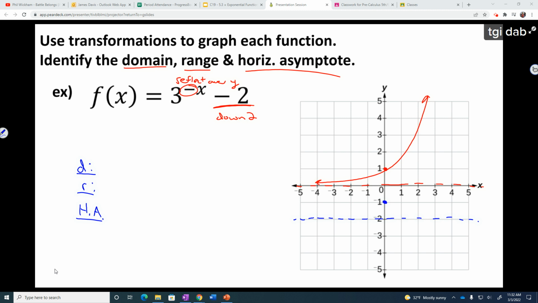And then we're going to reflect over the y-axis, it's going to change the x's. So the y-axis will be this way. So what happens is this gets flipped over here, and this part gets flipped over there. So it ends up looking like this. It actually turns into exponential decay.